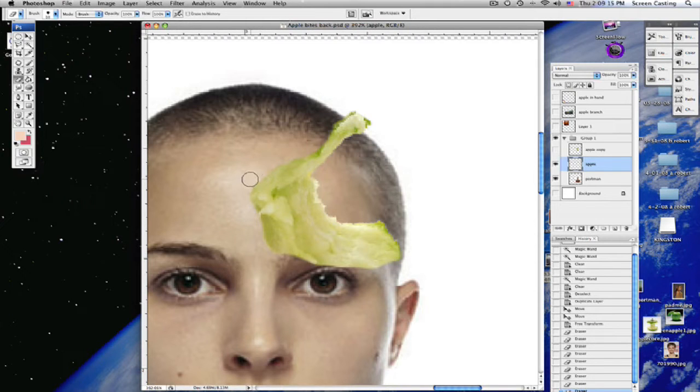Now what we're going to do is round this out and kind of leave a jagged edge here, kind of like an actual bite was taken here — so this is going to be a little jagged. We can follow this little line right here to kind of keep it. You want to keep your shadows and your lines really in tune with what your picture really is — this is where your artistic ability comes in.